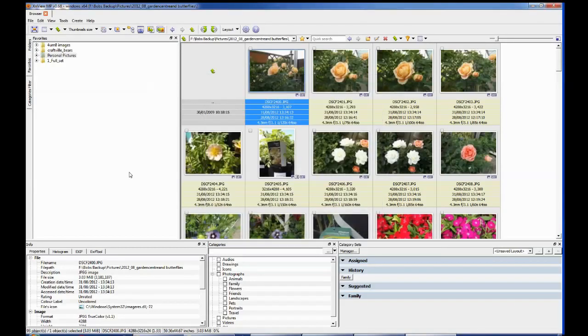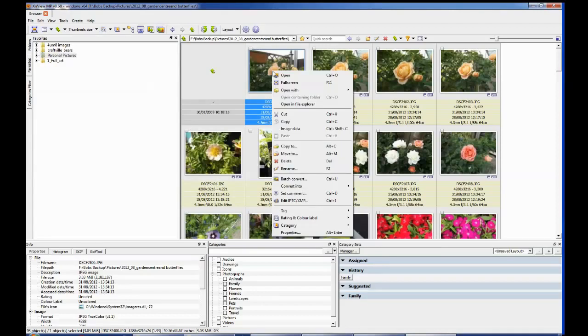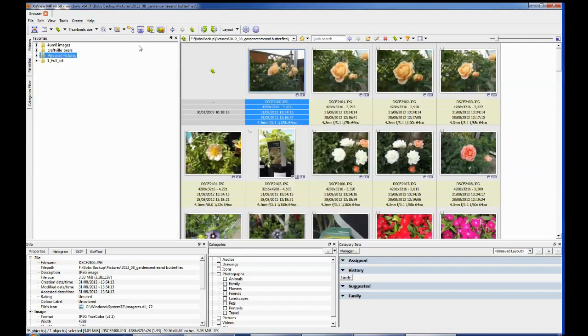So there's a lot you can use this program to do, but I use it and I really highly recommend it for organizing your pictures. I will just mention that I haven't gone through everything. It will convert pictures into different formats. It will batch convert pictures. It will even capture off your screen. So give it a shot.